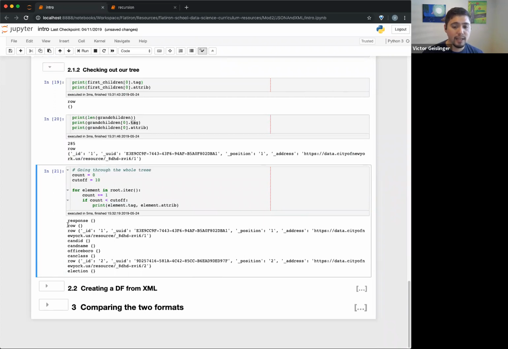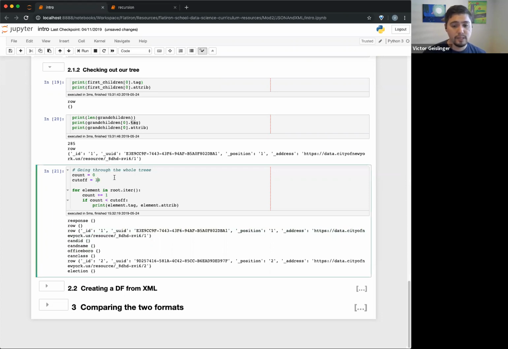In this case, I'm looking at each row, and then within that next part is my element tag name right here, the IDs, and then if there's an attribute in here. So again, you can see candidate name, office borough, can class, C8, I don't know what that is. Okay, so you can see that you can navigate through this stuff.